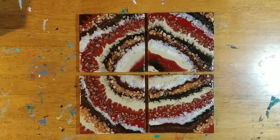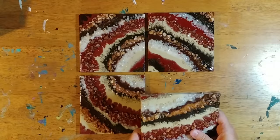Okay, as you can see, I have my geode turned around. Something happened to the end of my little film there, so I had to chop off the end of it and wait till the pieces dried. So this is a couple days later. The pieces are dried. I don't think I'm going to pour any more resin over them. I picked them up and shook them off. All the rocks are there to stay.